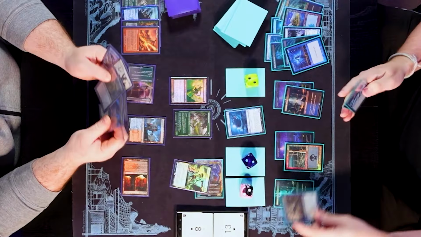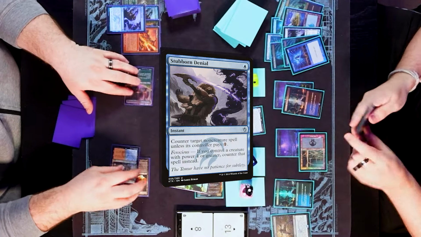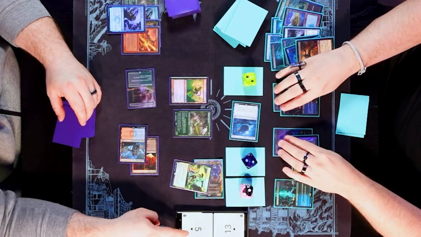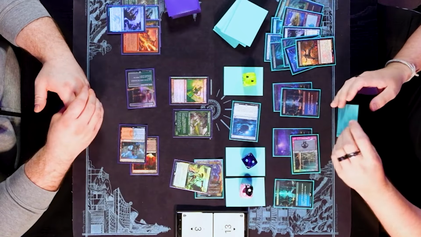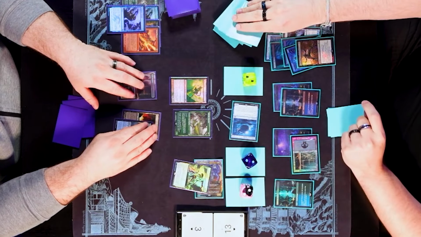Untap. Upkeep. Draw. Very Dimir. Very Fatal Push than a Nishoba Brawler. Stubborn Denial. Ooh, tough. It resolves. Combat. Yep. 5. I'll be at 3. All right. Why not all of it? I'm good. Because I have to lose 2 and... No, it's stupid. This is still lethal. Put me to 1. It doesn't make sense.